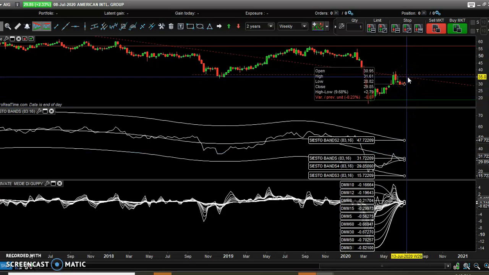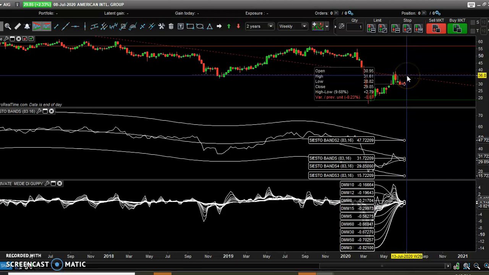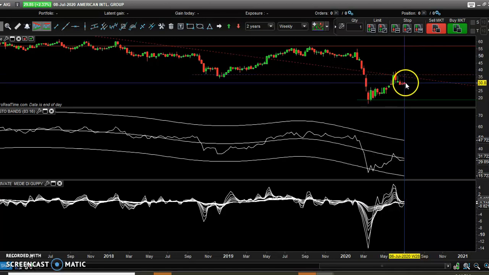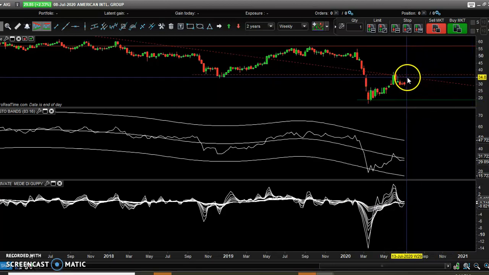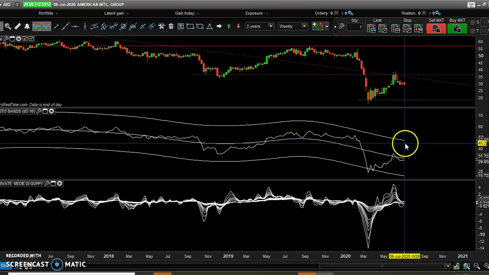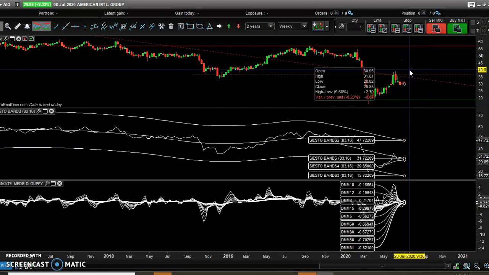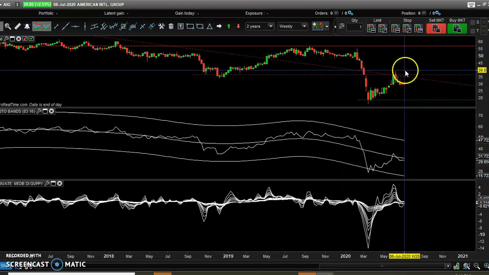So we could trigger a short around this area, where again we've seen the ex-support being broken, or actually around here, so around 33-34 US dollars. In terms of upper band, if we reduce the volatility, the upper band is passing by around 42-43 US dollars again, which means we might see AIG rebounding around this area.